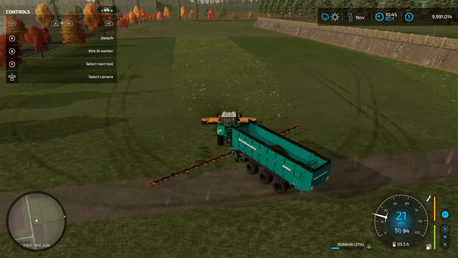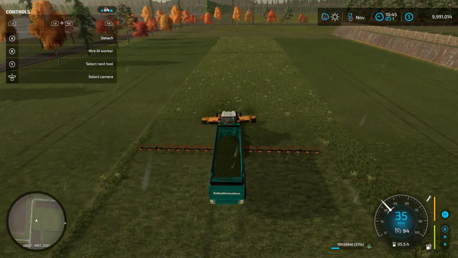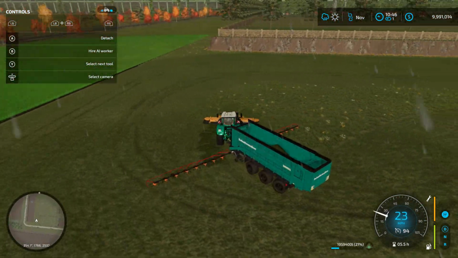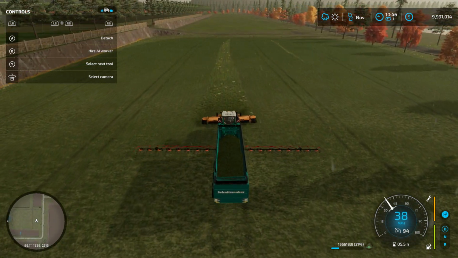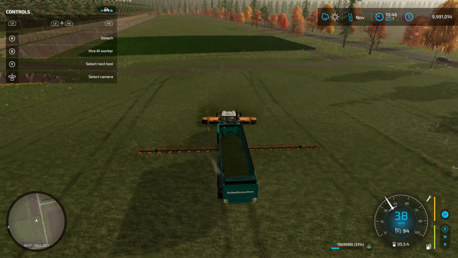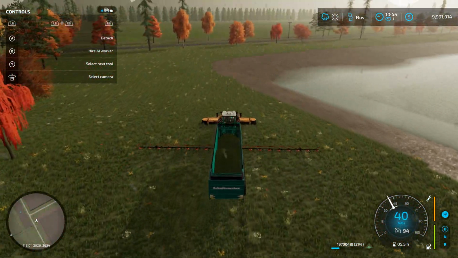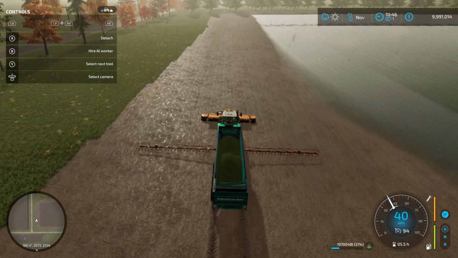What kind of a turn can we make? Oh, pretty good. Alright, let's get a tighter turn. We're gonna miss a little bit, that's alright. Turn the mower off. Let's go over this way. Let's just work our way over this way and we'll come back.